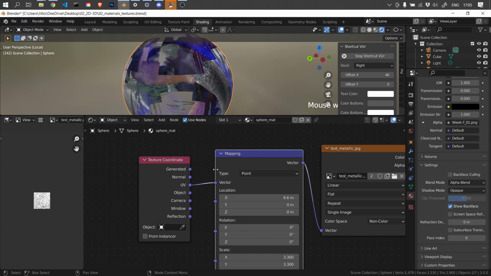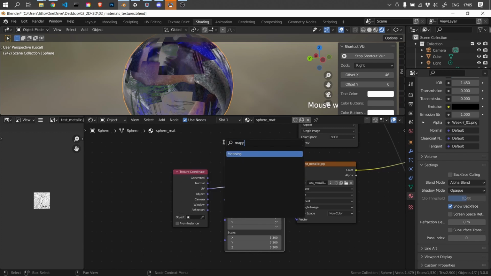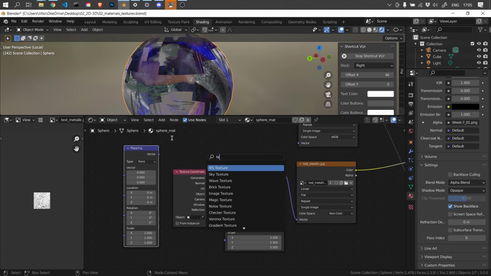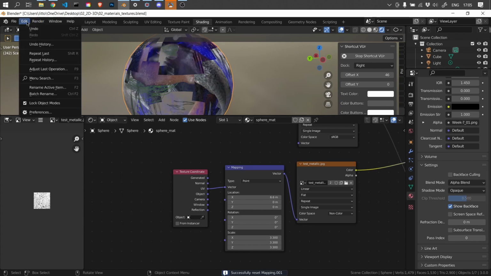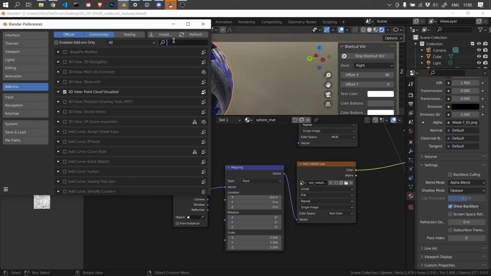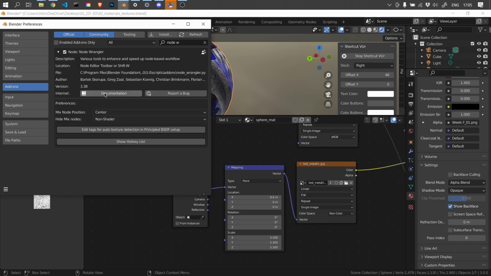And the add-on where it pops up like this: you can also just press Shift A and search for mapping, then you do your mapping and then you search for texture, and Node Wrangler does some helpful shortcuts for you so that you are quicker. So it's just a quick add-on that gives you quick inputs to be quicker with your approach. It's Node Wrangler, and there you also have a description and documentation, and can go into detail with this.